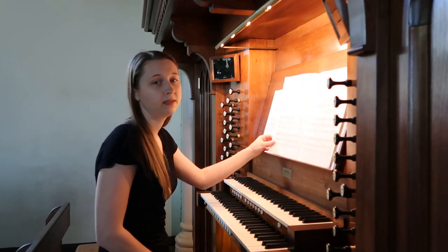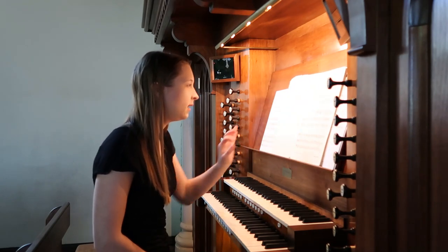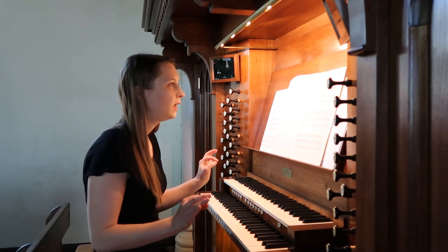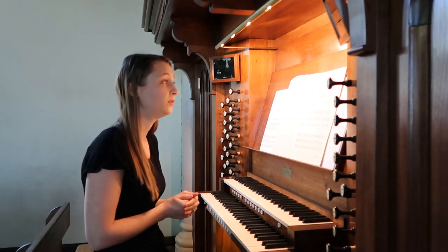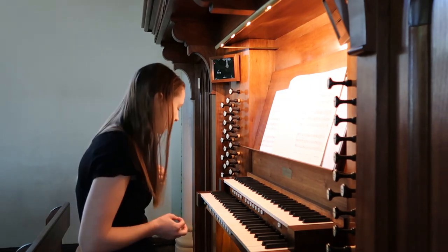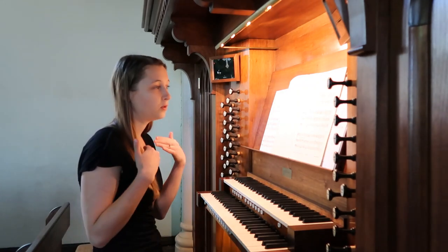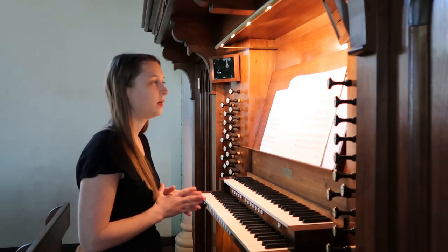Then once I've played it all the way through, I'm going to go back to the beginning and play short fragments very slowly in repetition, a little bit faster each time till I get it up to the desired tempo, and then I will piece together those little phrases. And if you play it slowly enough from the very beginning, so where you don't feel overwhelmed, then your hands really will learn it very quickly.